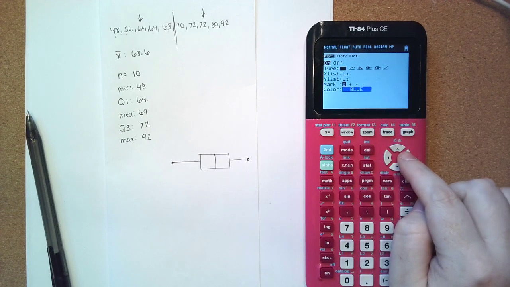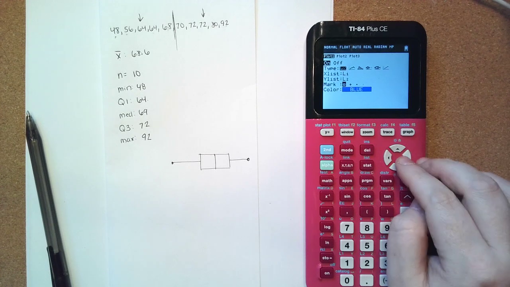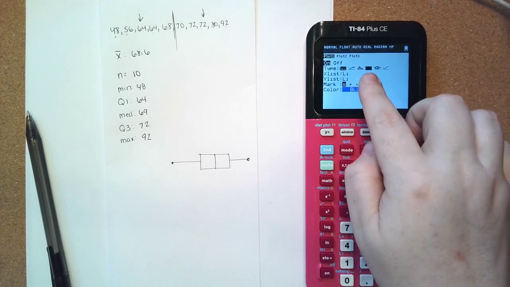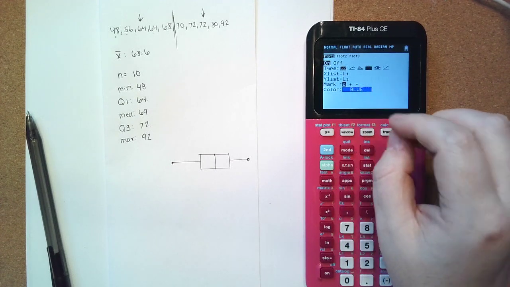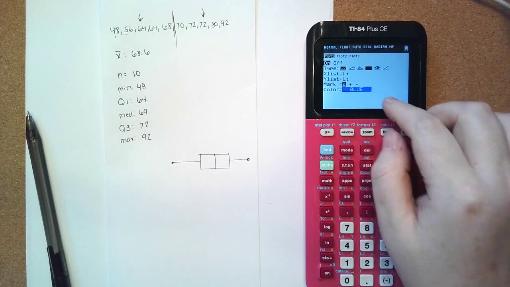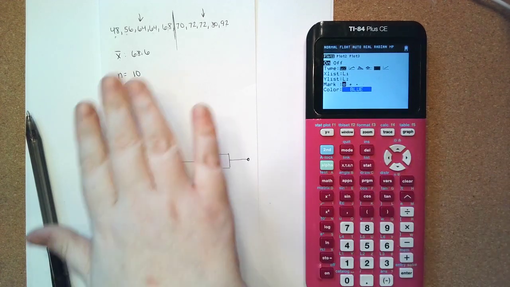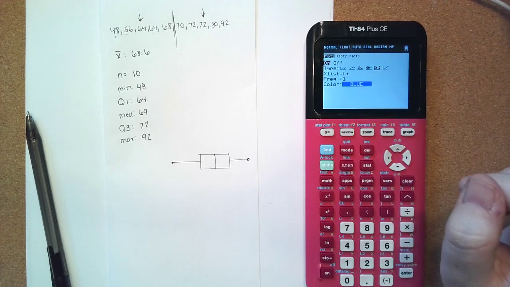If I look through the choices here, I have the data points, I have a line, I have a histogram, I have a box plot, but this one is a modified box plot because it has the outliers, the little dots on the outside. The next one is the box and whisker plot, which includes all the information, which is the one I want to graph. So I'm going to press enter on that one. So my box plot will be what's graphed.